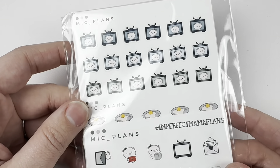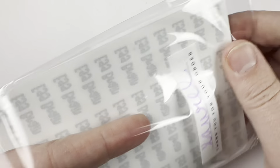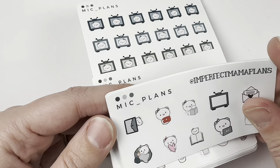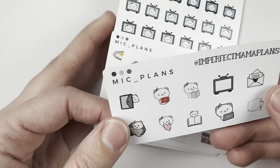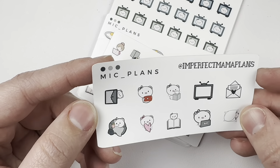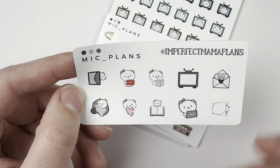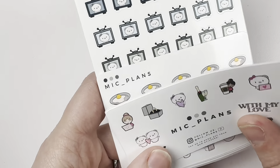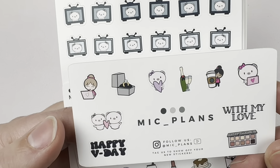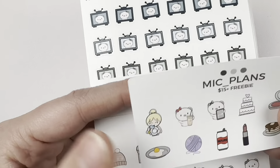Last, I have an order from McPlans. I did use Britannia's code to get this freebie — I just thought it was really cute and super usable for me. I love that it's really neutral. Then these are the other January freebies. Oh, that makeup palette is super cute. I've been wearing makeup lately when I go to concerts and stuff, so I'll be able to use that.